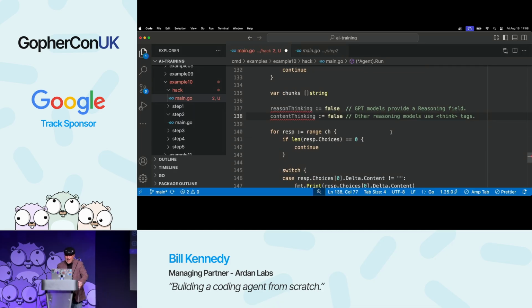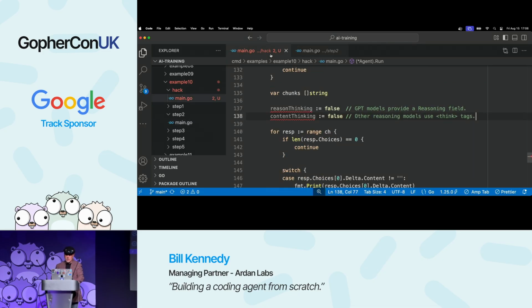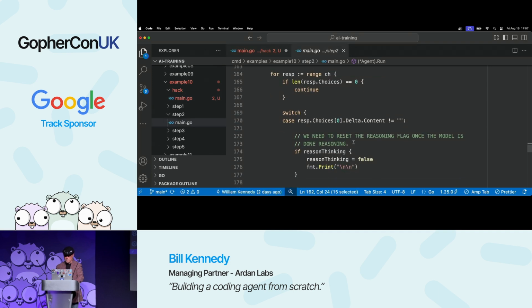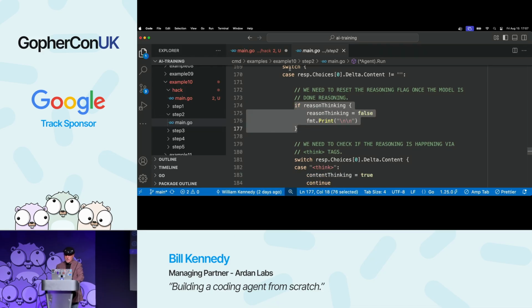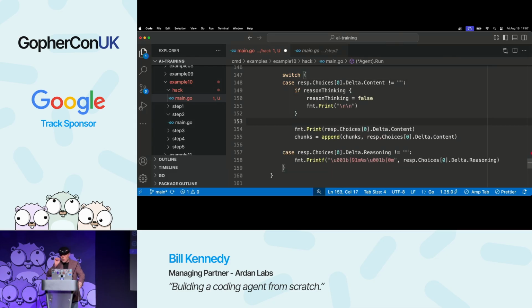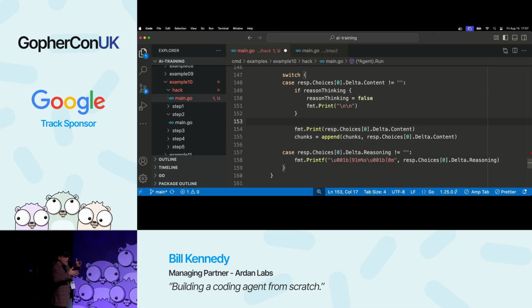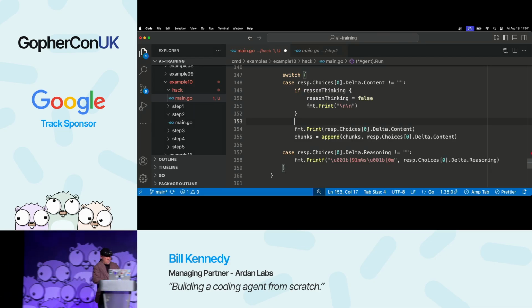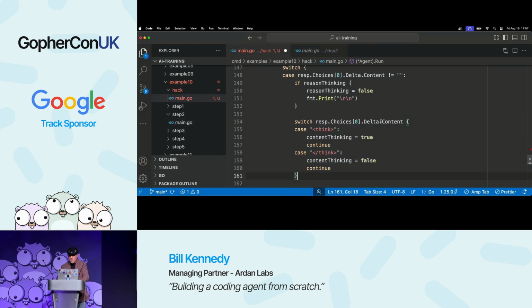I'm going to define a couple of flags for where this thing's thinking through the reasoning field, or through some think tags. And just to get some nicer formatting, we're going to put that in. And now when there's context, I'm going to do a couple of things. When the first context chunk comes in, I'm going to ask, have we been in thinking mode? Because if we are, then let's say that we're not thinking anymore, because now we know the context is coming. That's great. Then I'm going to see where the thinking is happening from.